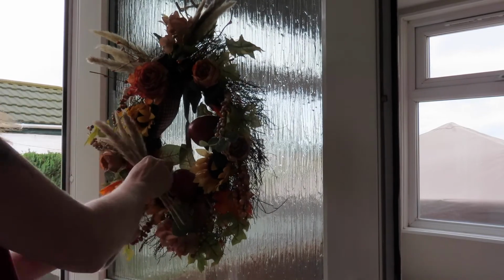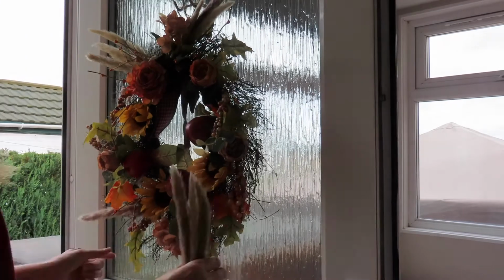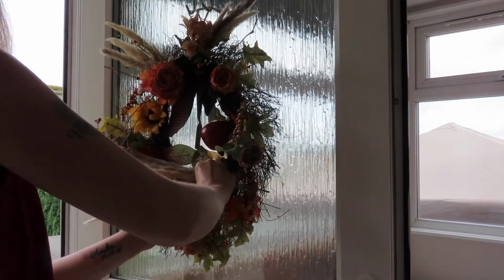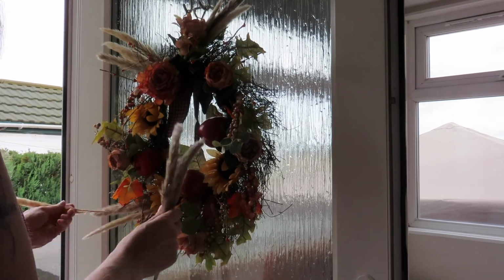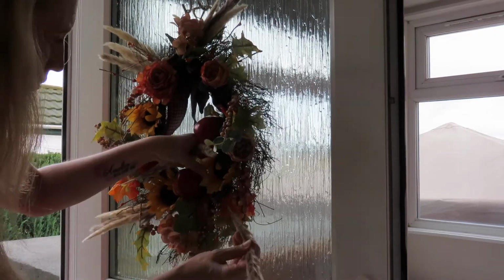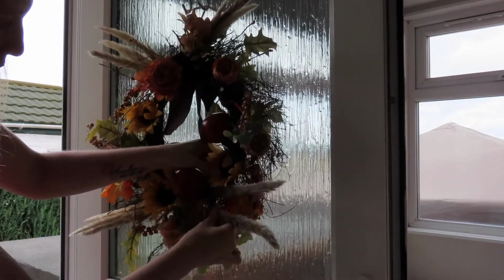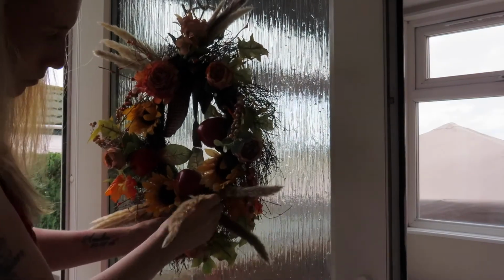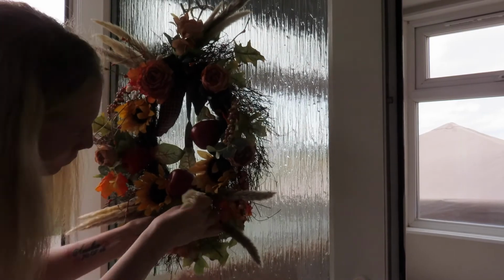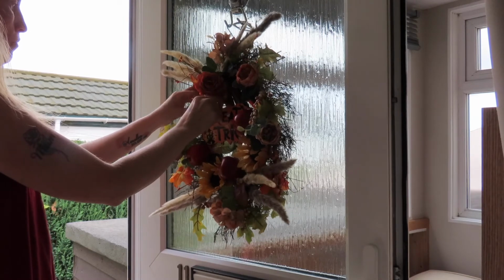It was supposed to be a Halloweeny feel, so I knew it wasn't going to be particularly neat. I wanted to make it look almost untidy on purpose, and I think it worked quite well. I'm not too sure, I might go back and change it a little bit, perhaps cut the pampas grass stems down and tuck them back in, but this is what I ended up with on the day, and I kept it for this video. I also hung a trick or treat sign inside the wreath, and I think it turned out really well.